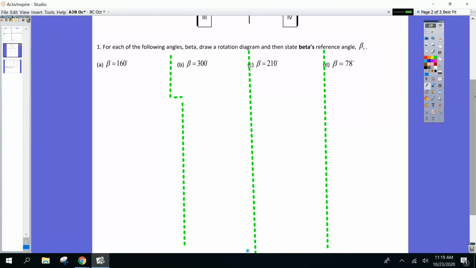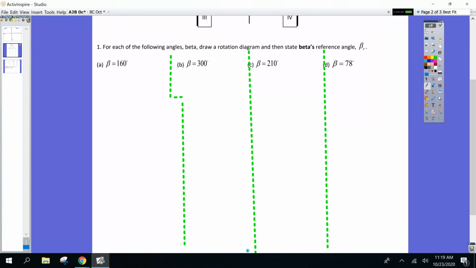I want to introduce everybody to your second Greek symbol of the year. Anybody remember what the first Greek symbol was from last unit? Sigma, yep. This is called beta. All right, looks like a B, beta. It's in the Greek alphabet somewhere. I don't know where. Don't let it freak you out. It's a variable. I could have said x equals 160, y equals 160. It's just a variable.